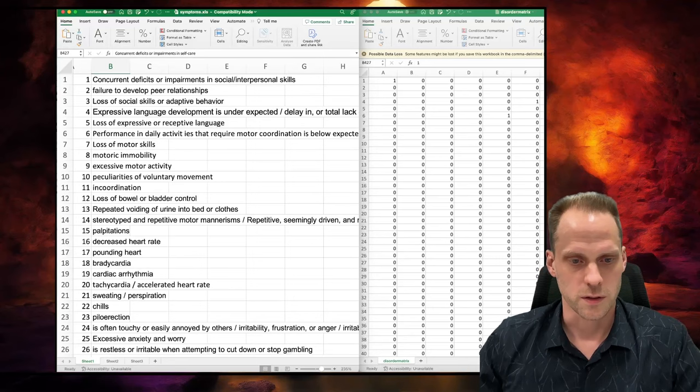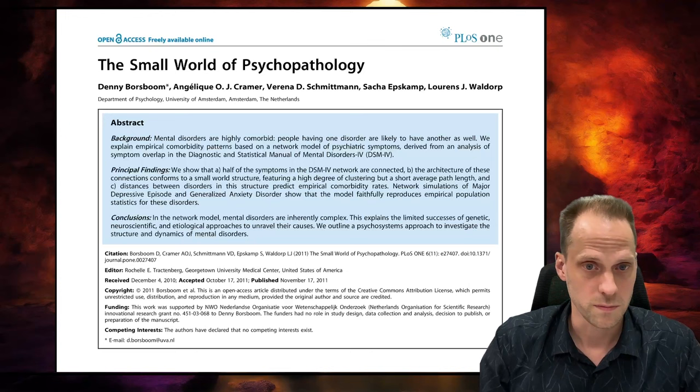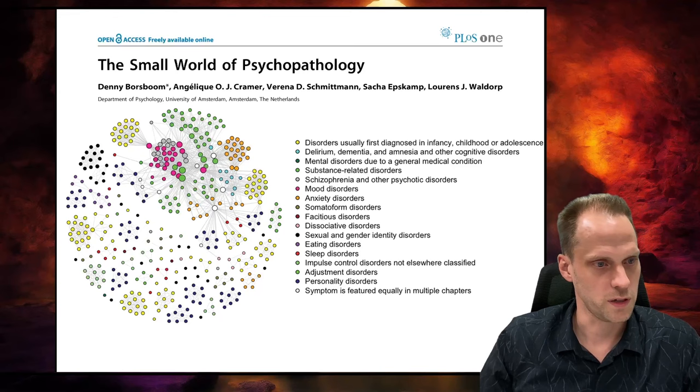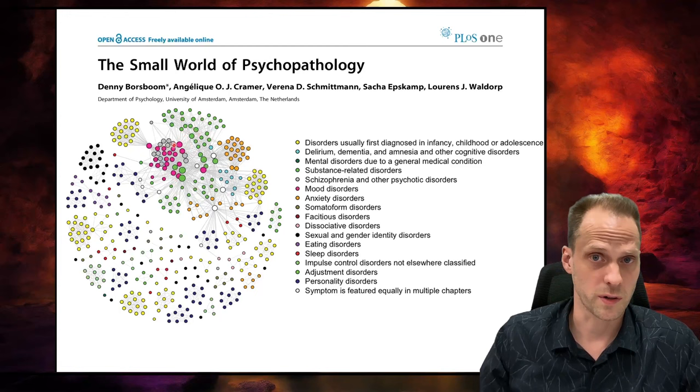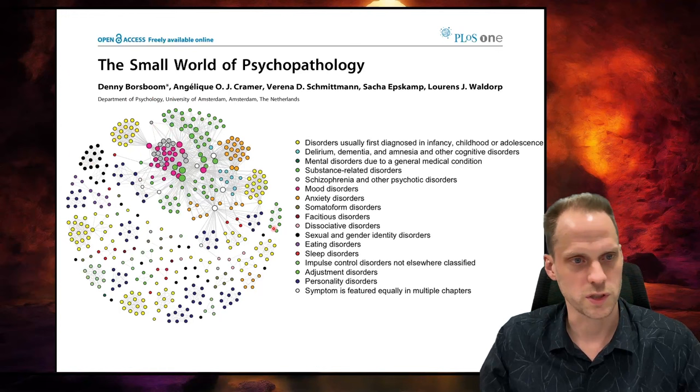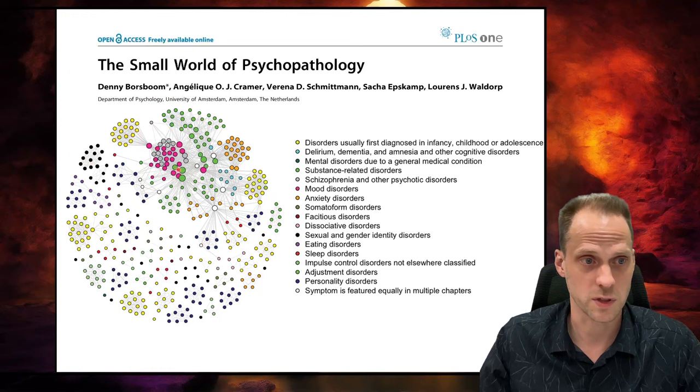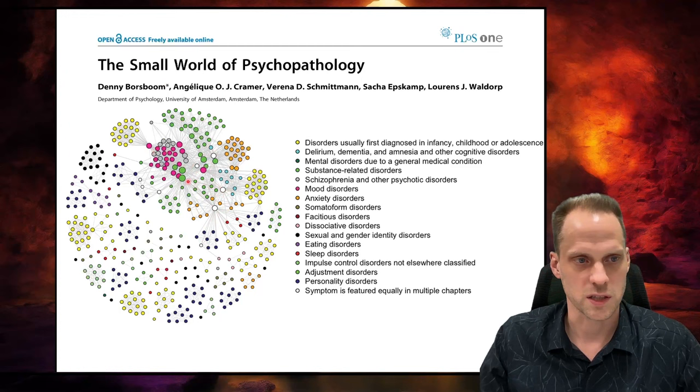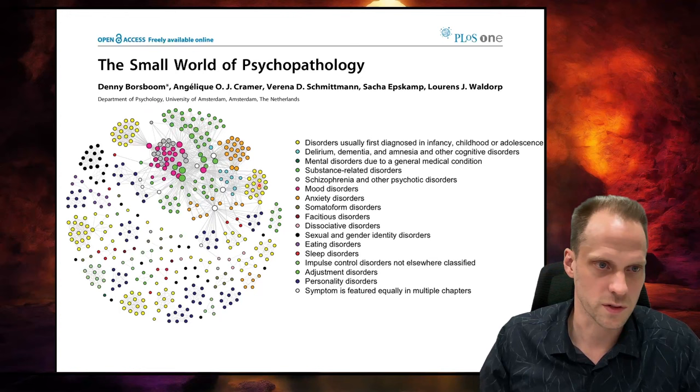So this work, eventually we did it in R and that was a bit easier to do. And that led to this paper called The Small World of Psychopathology. And this is the network, actually, that we got out of it, where every node here is a symptom. And every edge here indicates that two symptoms are in the same disorder. And the nice thing about this network is that most symptoms were in this giant component here, this large component of symptoms that connect with each other, which formed a small world structure with a few symptoms that were really very strongly connected to lots of nodes, like acting as the bridges between the clusters. But there's also this natural clustering, which is actually the clustering of the disorders.